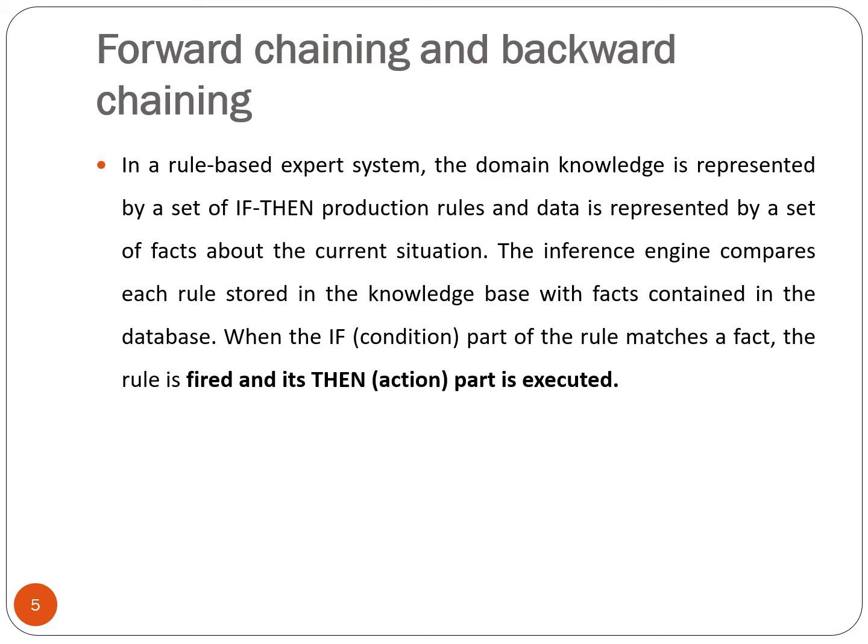In a rule-based expert system, the domain knowledge is represented by a set of if-then production rules, and data is represented by a set of facts about the current situation. Normally, some facts are already available, but certain facts become available once you complete certain rules. When certain rules are fired, then you gain new facts.